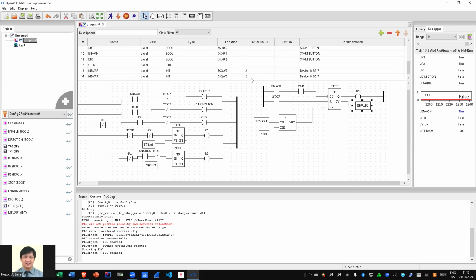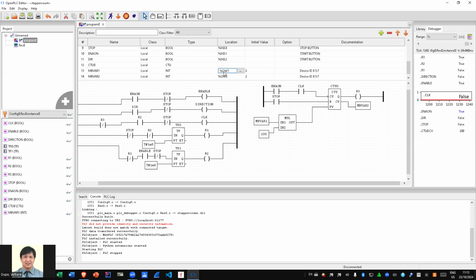So in this case, we have a value represented in QW8. So I'm thinking whether or not I'm going to use Q or I for the other one.